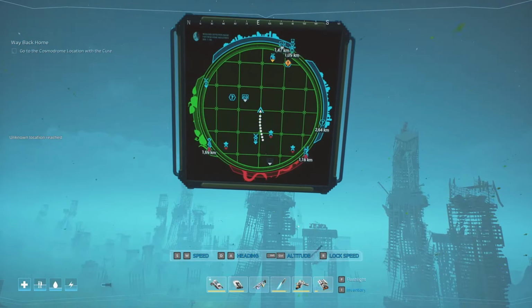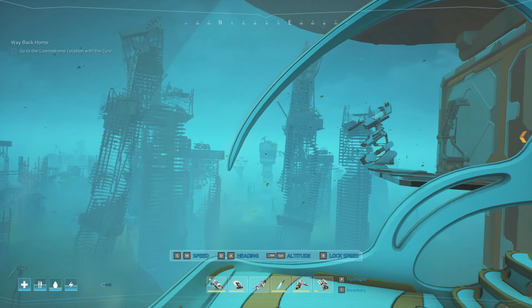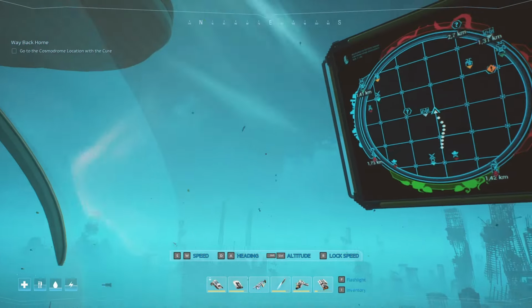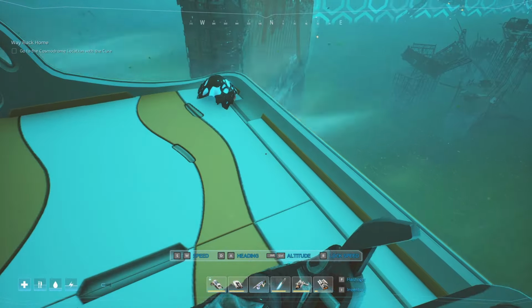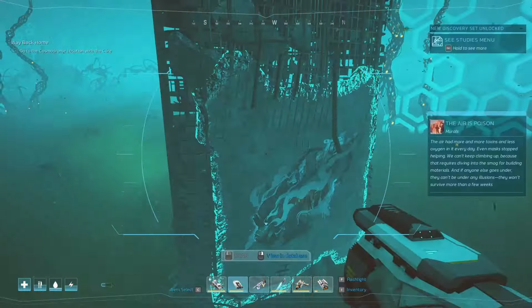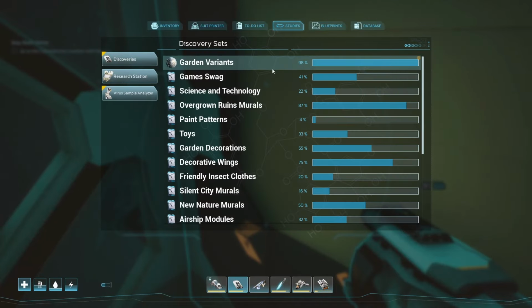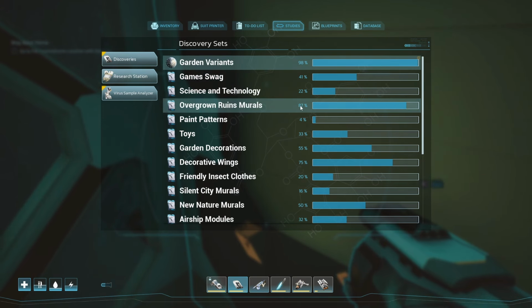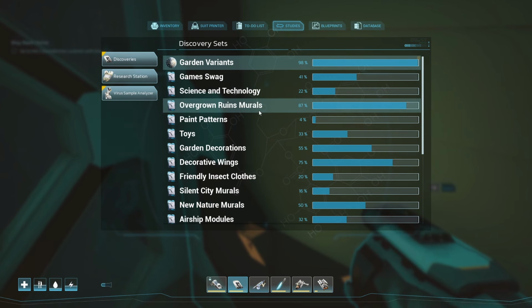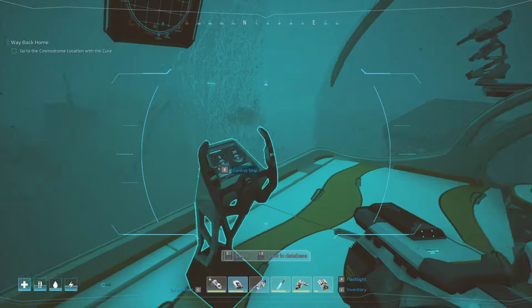Oh, there's something here. Mural. Okay, so we can see the location that we're going to. It's that over there. And there's a garden tower next to it. Nice. And the mural, I think, is on this building, but on the other side of it. Yep, there it is. And we will go and scan that quickly. The air is poison. Yep. So if we go into the studies now, overgrown murals is still at 87. New nature murals are still at 50. I have no idea. Oh, there's the Silent City murals. Okay, so I think I've only got 1 so far. Ooh, and the weather changed a little.